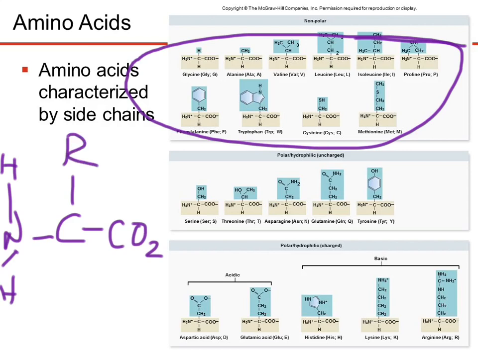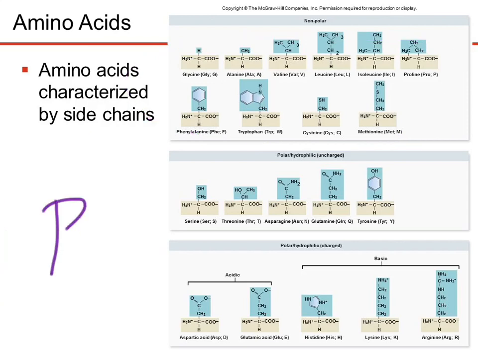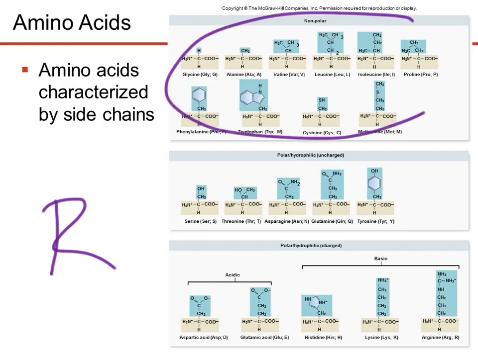So we talk about 20 essential amino acids, but you could synthesize an infinite number of amino acids. How would you do that? Just add a different R group. Make some different molecule, stick it on that base subunit of an amino acid, you've got a brand new amino acid. These just happen to be the ones that our ribosomes and tRNAs are trained to use to build proteins. So these guys are nonpolar.